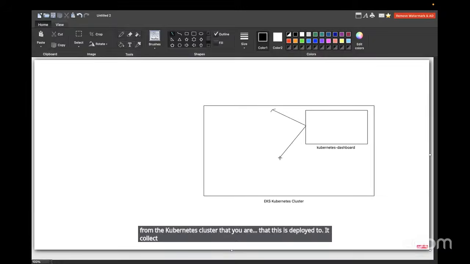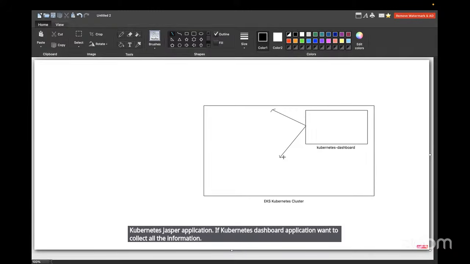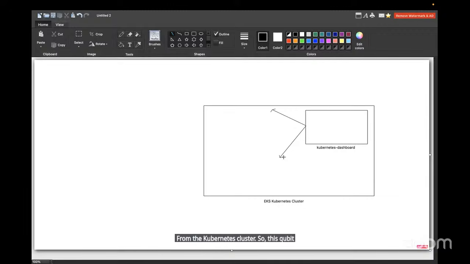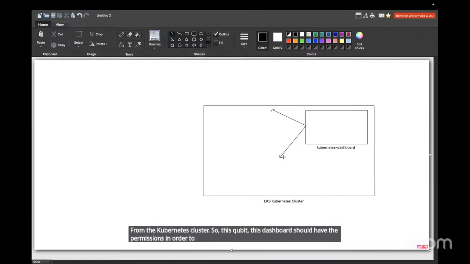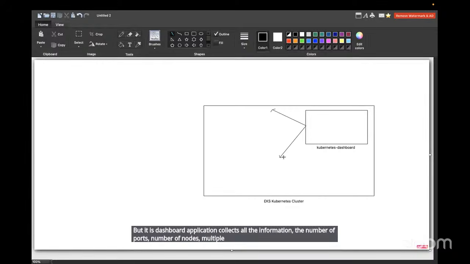It collects how many pods are there, how many nodes, how many config maps, the pod CPU usage and pod memory usage, and all that data. Just understand what this Kubernetes dashboard application does: it collects the number of pods, number of nodes, and multiple other information.